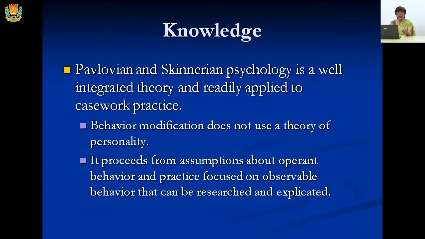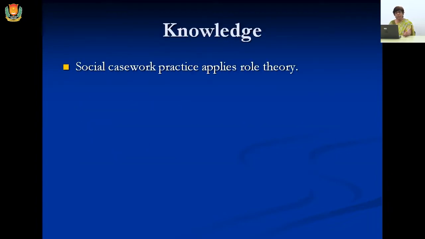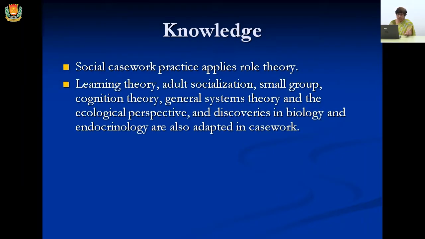In social work, various psychological as well as integrated theories apply to casework practice. In casework practice, many theories apply, like behavioral modification theory, because you can change people by using this theory. Any unorganized person has a different kind of behavior, so you have to change that behavior by using behavior modification theory. It processes assumptions about operant behavior, and the practice focuses on observable behavior that can be explicated.